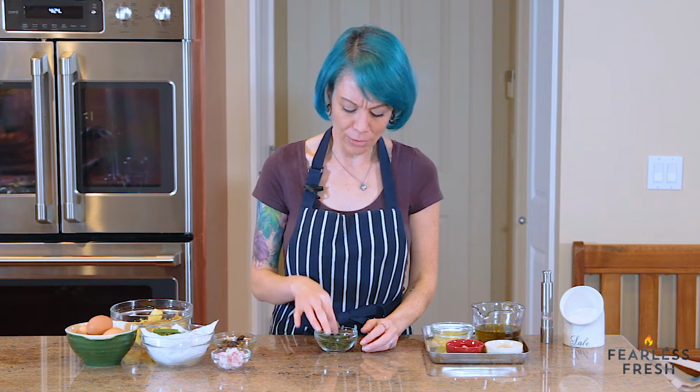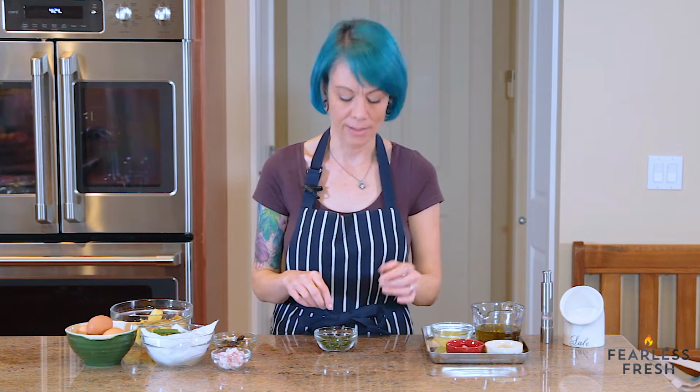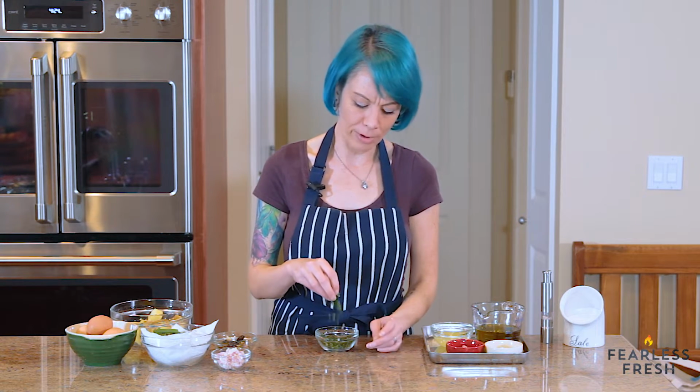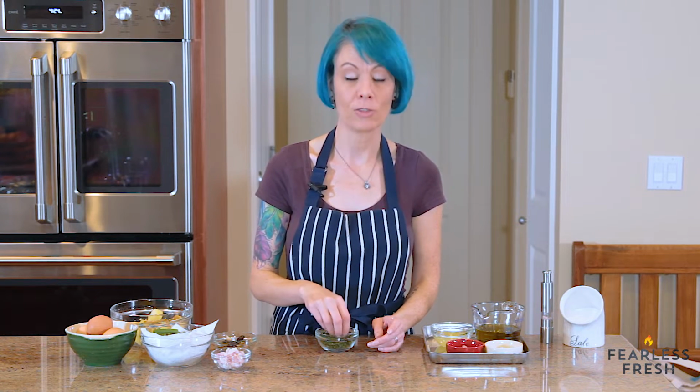And when you're adding fresh herbs to your salad, there's two ways to add them. You can either add them directly to the salad, or you can add them to the dressing, which is then added to the salad. And when you're adding herbs to salad, when you cut it up, it's important to think about what you want it to look like and how you want it to taste. So herbs that you chop really finely, like this basil, will be really flavorful. But if you cut this basil into ribbons or chiffonade, then it won't be quite so basily and it'll have more of a visual impact.